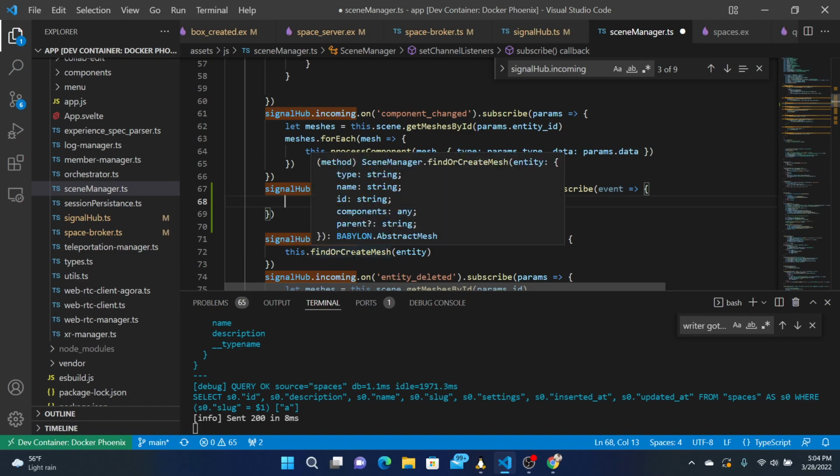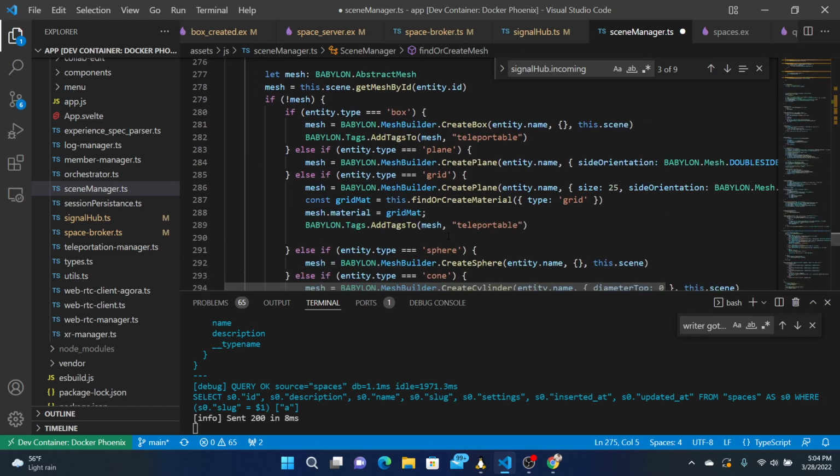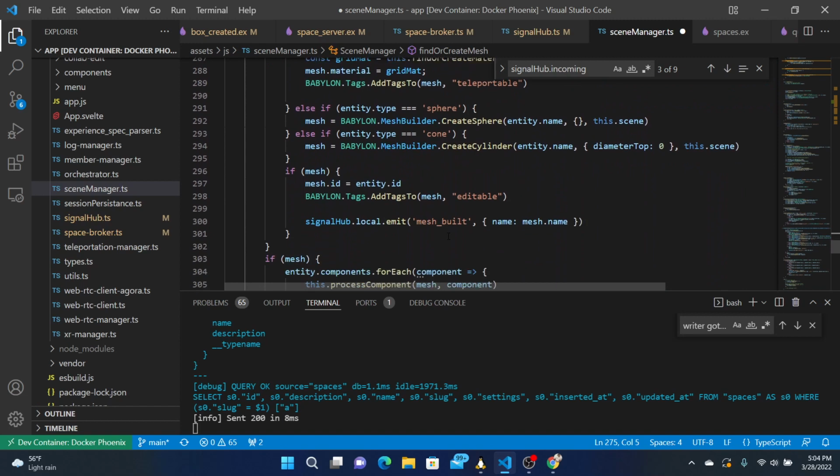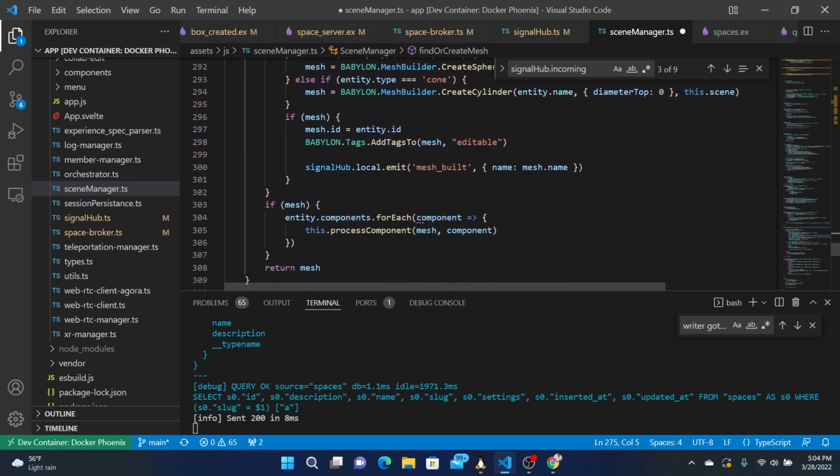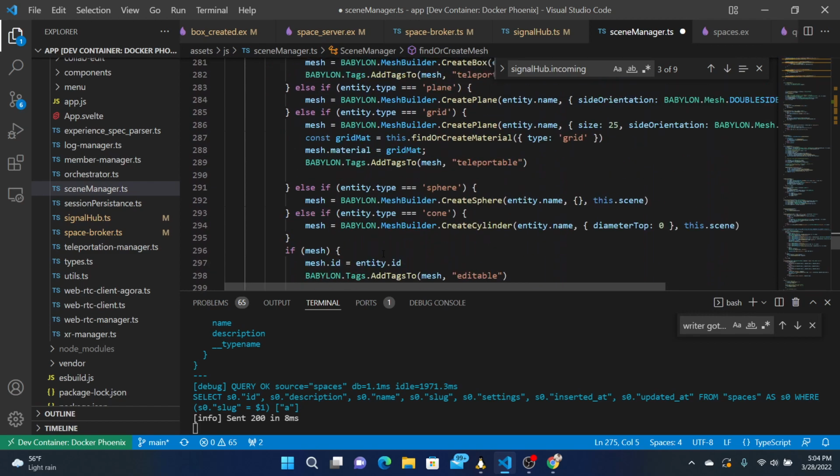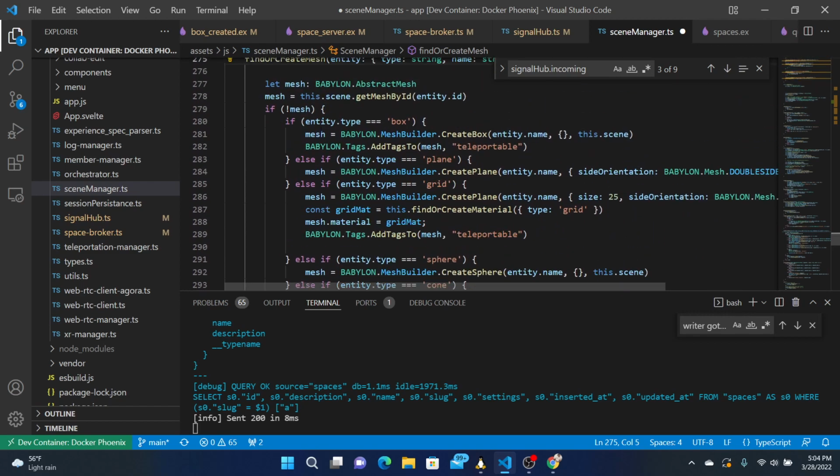So find or create mesh just says this, and entity components. So let's see, mesh, entity type, box.